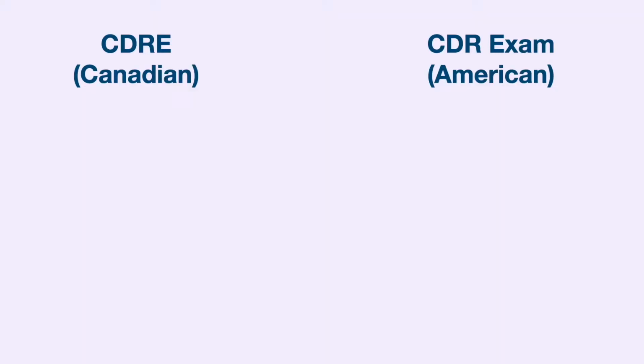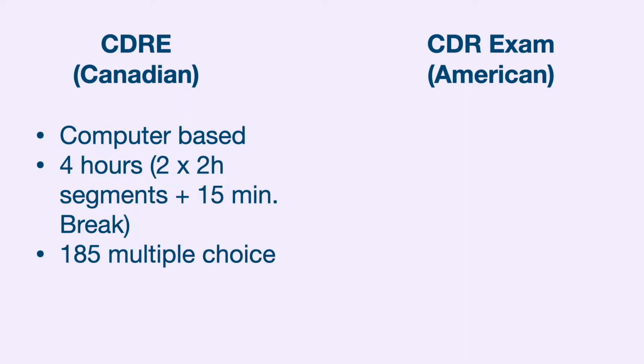So for the Canadian dietitian exam, which is the CDRE, it's a computer-based 4-hour, 185 multiple choice question exam with passage-based questions related to a case, as well as just simple independent questions. The exam will be divided into two 2-hour segments with a 15-minute break in between. Now I've linked the preparation guide in the description box down below, so really make sure to check that out.